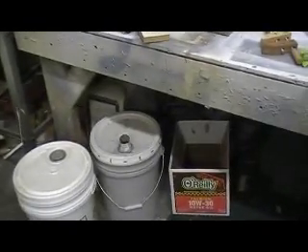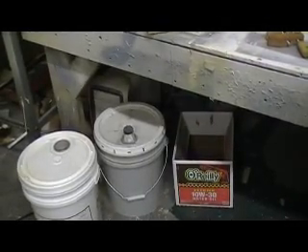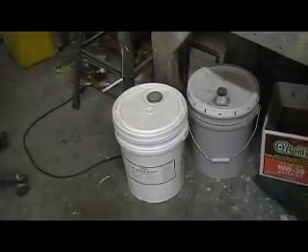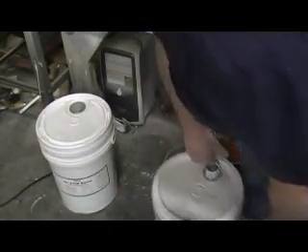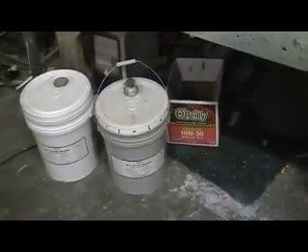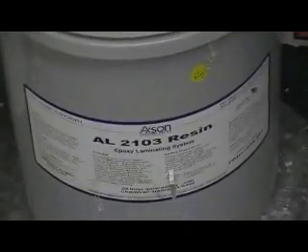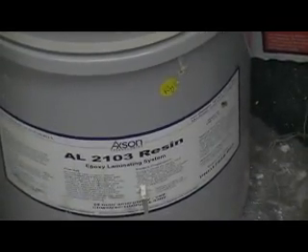Someone on RC Universe asked the price of that white resin. That white resin in that gray bucket is actually about $100 cheaper than the clear resin - I don't know why. Maybe it's because you only need one gallon of hardener, and with the clear resin you need two gallons of hardener. I get that at Associated Industries and they just call it white resin epoxy. Anytime you're talking resin to those people, let them know right off the bat that you want epoxy. Polyester is not good for what we do - the fumes will kill you, it warps, it's not good for making molds. It's a lot cheaper, but there's a reason. Epoxy costs more.